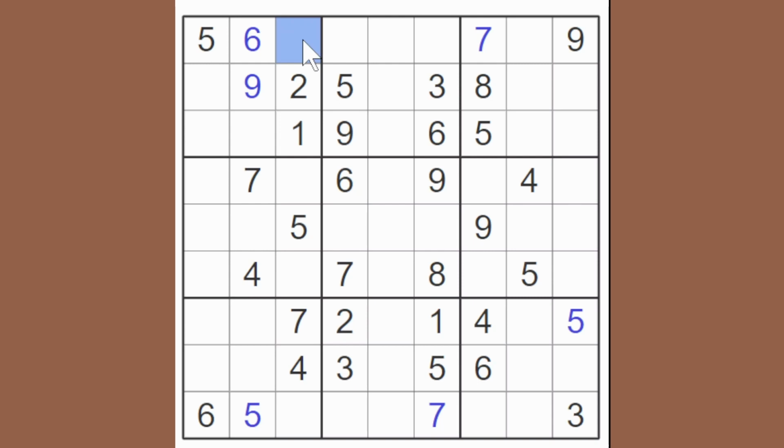In addition to that 8 and a 3, we need to find a 9 and a 6. So we got a 6 blocking here, and we got a 6 blocking here. So, and we got this 6 blocking. So this is a 6. And by the way, now these two can be 6s and these two can be 6s. But back to the 8, 3, we still need now to find a 9. A 9 can't go here because of this 9. So this is a 9. Well, you look at that.